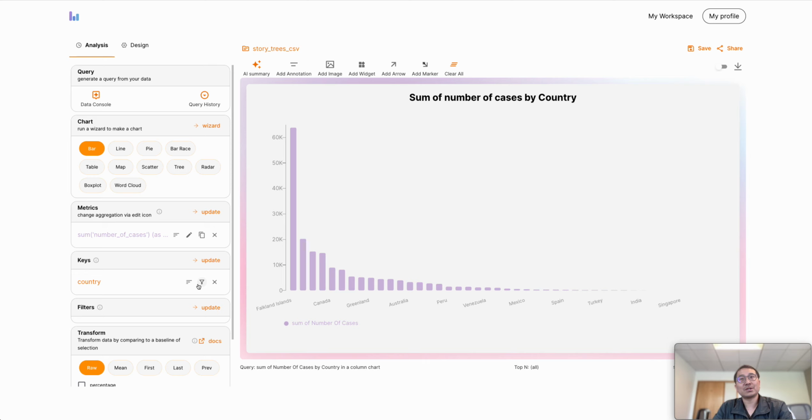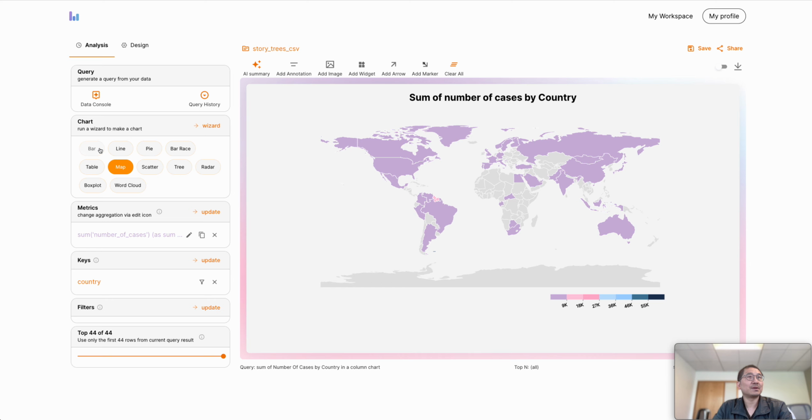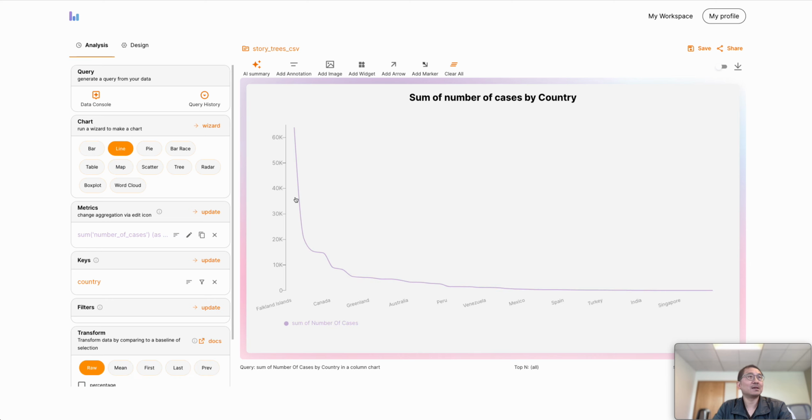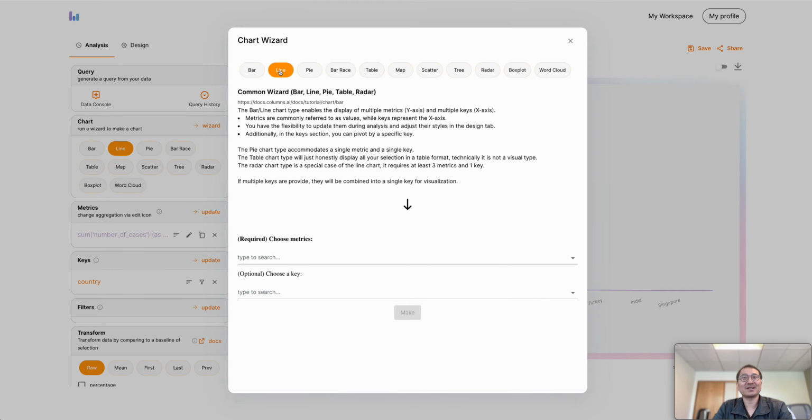Anytime you want to explore different ways to represent it, you can change the chart. This one I want to see displayed as a world map. I want to display as a line. So now you can see there's a wizard. This is prepared for a lot of people who come in from a chart builder, where you start with a chart rather than start with a query. In this case, every chart will ask you what kind of metrics you want to see. Some of them are required, some of them are optional. I'm not demoing that here. You can explore it by yourself.